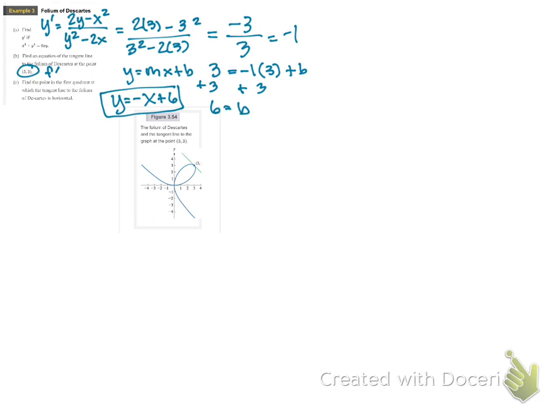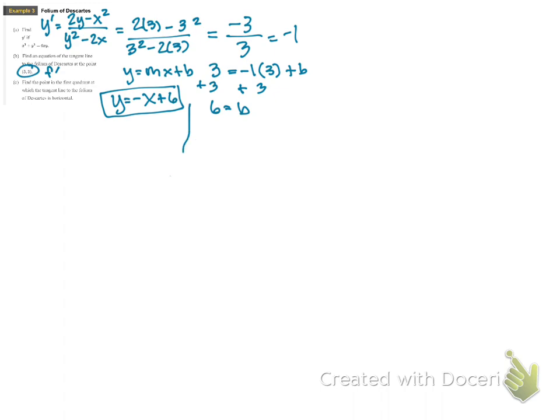I took a picture of that on my phone yesterday from the book, and it seems like it's a pretty accurate picture. Yeah? Okay. All right. So that's part B. We also need to do part C here. Okay. Part C, so I'm going to take out this picture so we have some room.